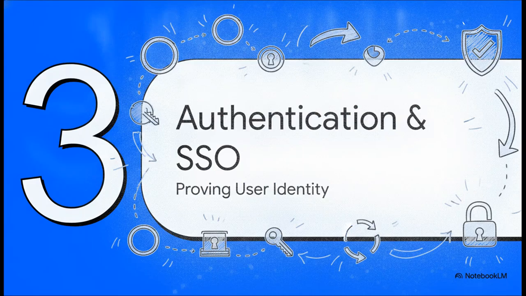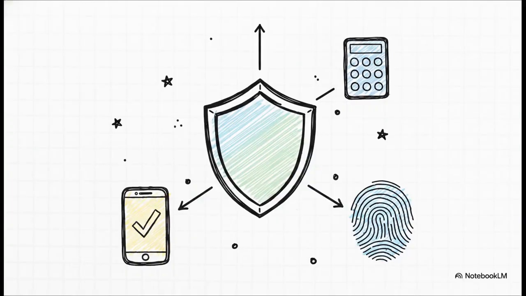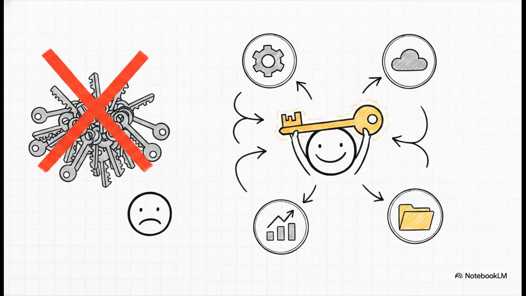All right, Section 3, authentication and SSO, proving user identity. So authentication fundamentally asks, are you really you? And let's be real, passwords alone just don't cut it anymore. Enterprises drastically reduce the risk of stolen credentials by enforcing multi-factor authentication, or MFA. MFA is great because it requires verification across distinct categories. It combines something you know, like a password or a PIN, with something you have, like a one-time passcode on your phone or a physical security key, and increasingly something you are, like a fingerprint, facial recognition, or an iris scan. But, obviously, we don't want users jumping through heavy MFA hoops every single time they click on a new app. It's just too much friction.